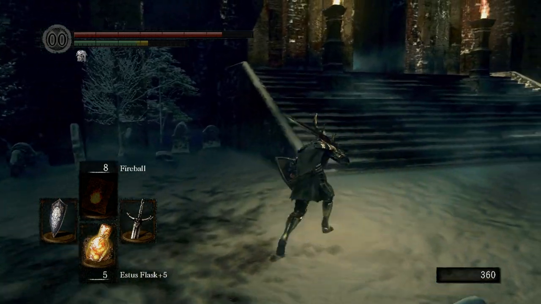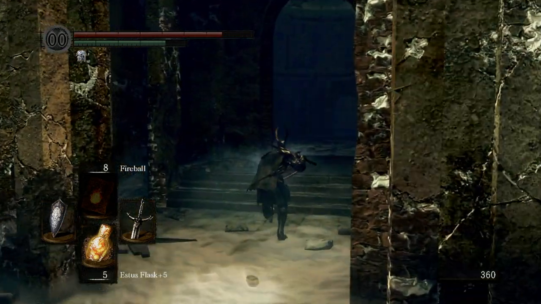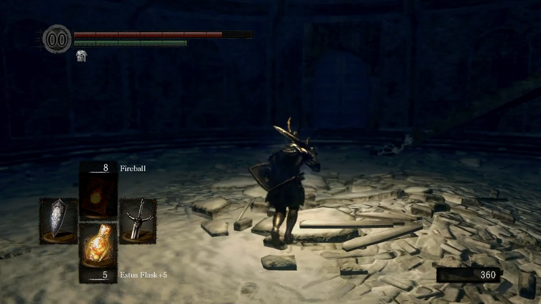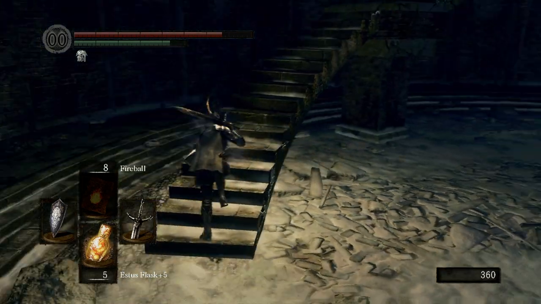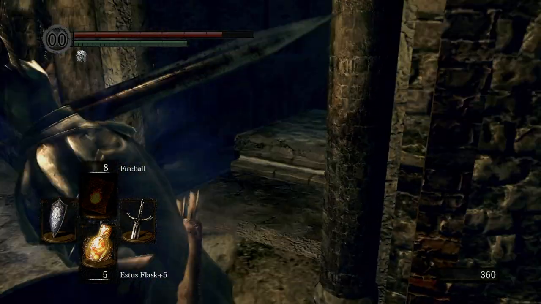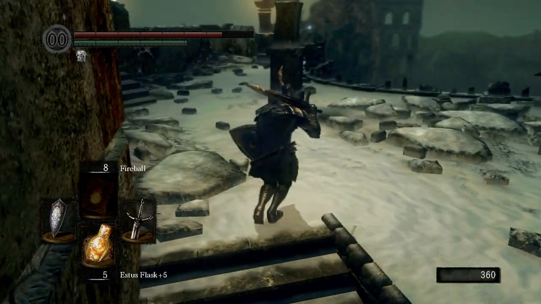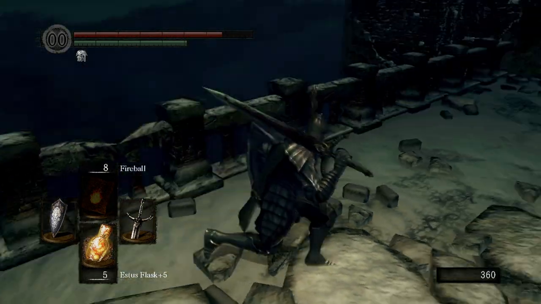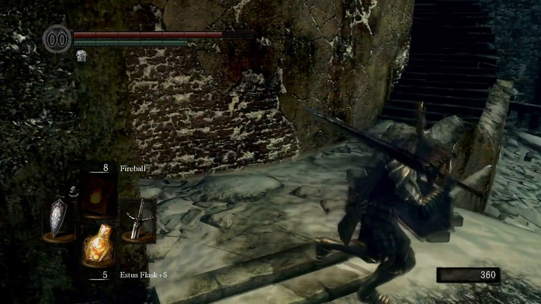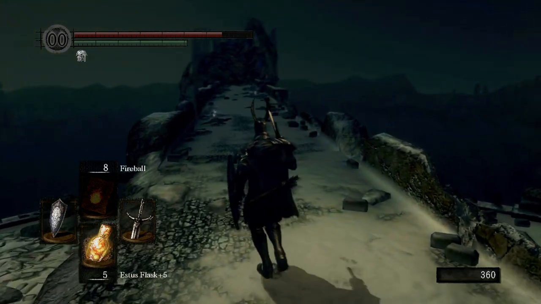Okay, I don't think we need to go down the well. Yeah, nothing to do there. We're gonna go through here. And can't open that door yet, but we can go up here. I think there is an underground area with some stuff we can get, but I might be thinking of an area from Sekiro, because in Sekiro there's an underground area you can go to. But anyway, we're gonna fight a dragon.